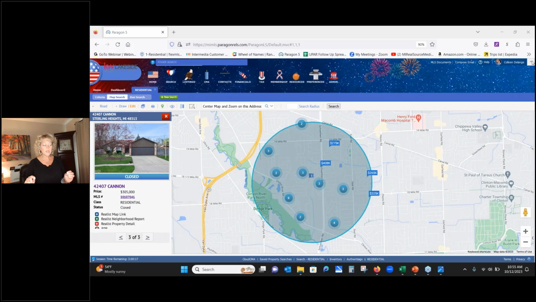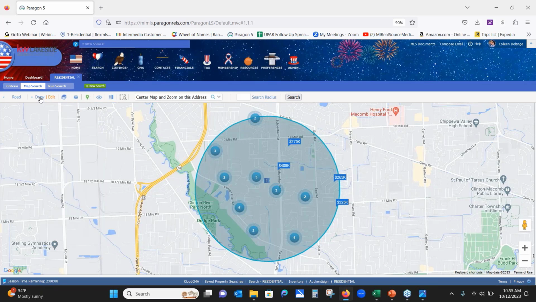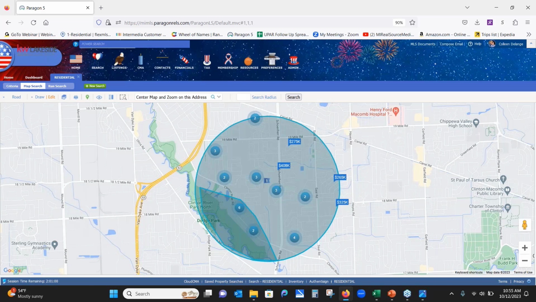So how do we exclude something in that area? And I did not know that you can draw a shape on a shape. So what I mean by that is if you go to this drawing tool over here, and I kind of prefer the Paragon, I think it's nice and easy. We're going to pretend that Mary has these beautiful $6 million listings. Way to go, Mary. But although we're really excited for Mary, we're going to pretend this is waterfront right here. We really don't want to mess up our CMA and have to exclude a bunch of stuff.